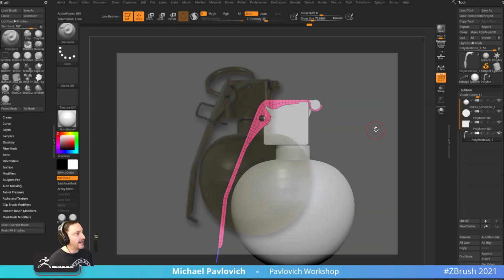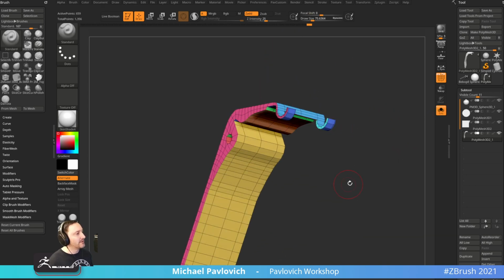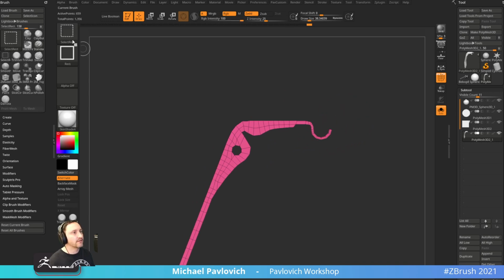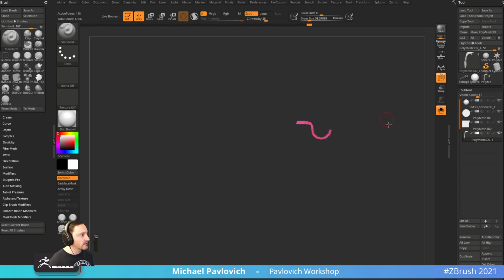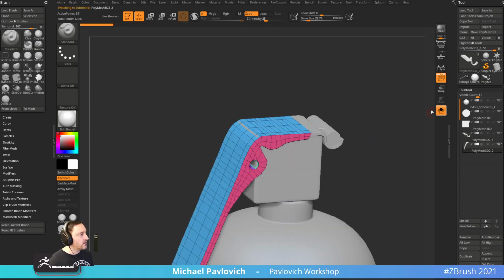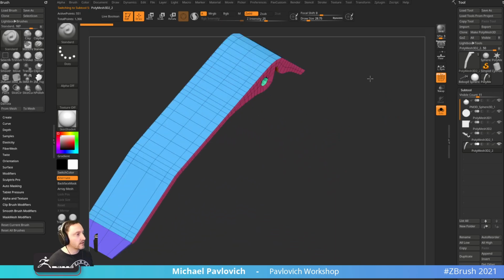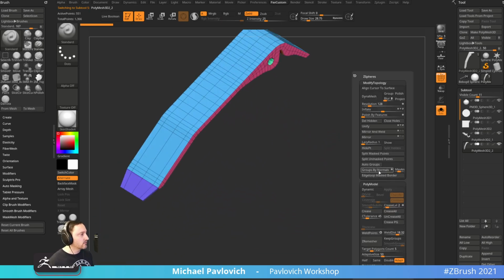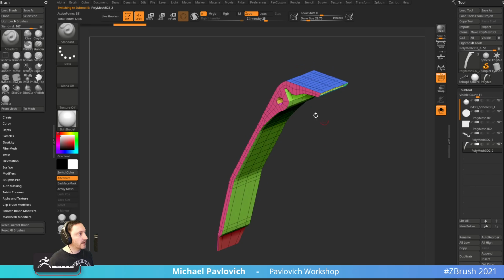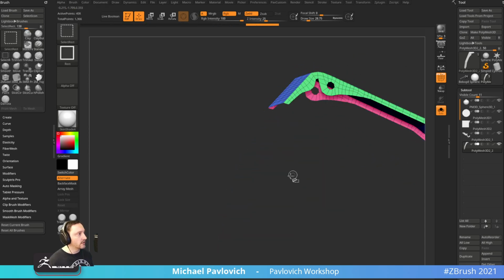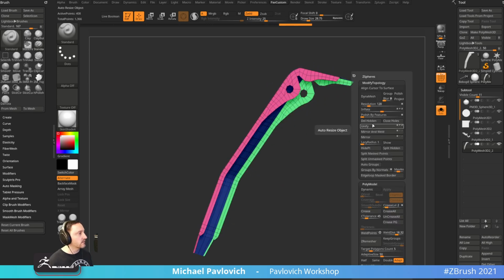So we're going to take this here and go into solo mode. This is all working fine, so I don't want to worry about this. I'm just going to say U R split hidden. And then Alt tap U is what I really need to figure this out. I'm going to do a quick group by normals just to get my polygroups back. And I need the pink, and I need the blue, and I need the green here. These are all the ones I do need, and then we're going to say delete hidden.